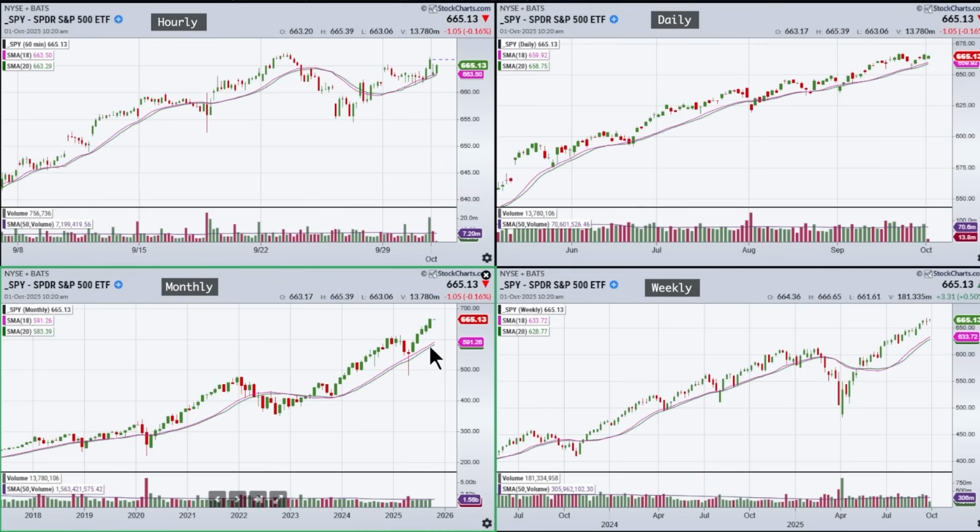And I wanted to make it really obvious that if you want to use the 20, you can use the 20. The difference is really not that big of a deal. I use the 18 because the slope starts to shift a little bit more quickly. So I get a day or two advancement in the slope of the line. That's really the main thing that I'm looking at. But you just continue to use it.